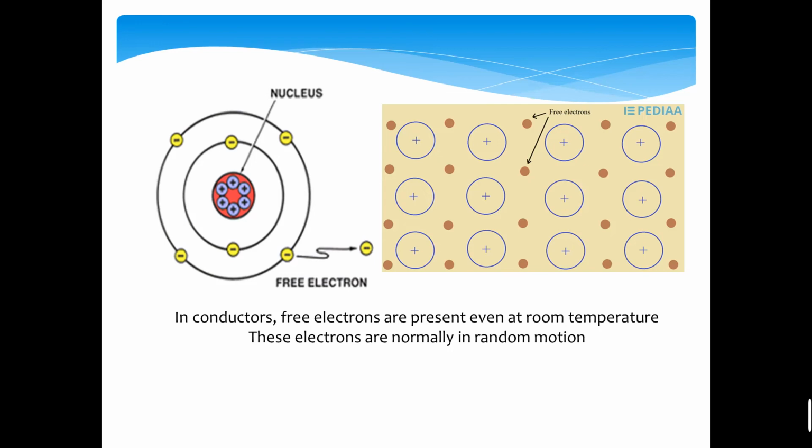Then these free electrons, as we can see in the picture, move about freely inside the substance and are not bound to any particular atom. The atoms, on the other hand, as we can see, have lost electrons and have now become positive ions.